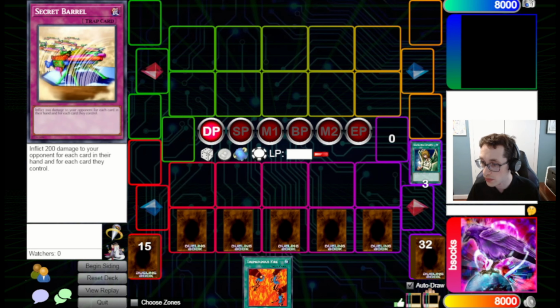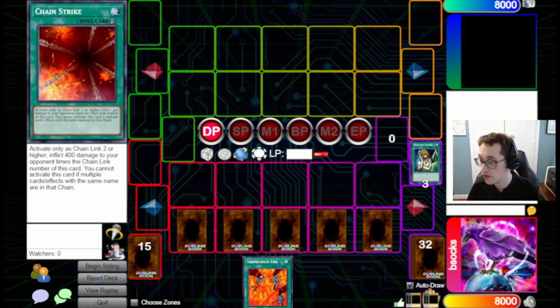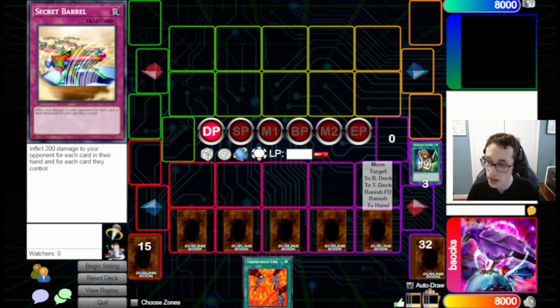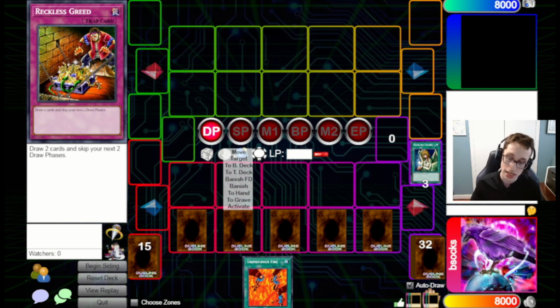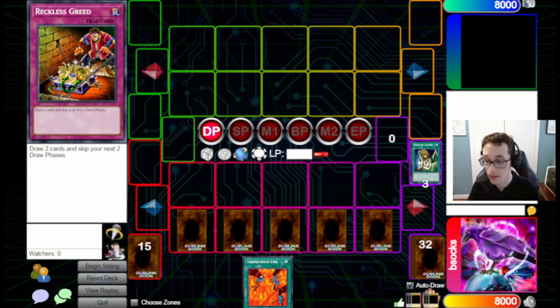So that's 1, 2, 3, 4. So chain Strike would be 1,600, and then Secret Barrel, they probably have, well, they'd have 6 cards in hand, so it's not quite enough to drop them out of the Stein OTK range. So that is a bit awkward for us, but I'm just hoping they don't have Heavy Storm.